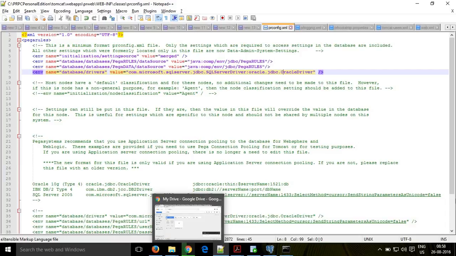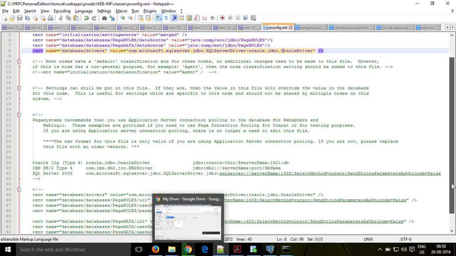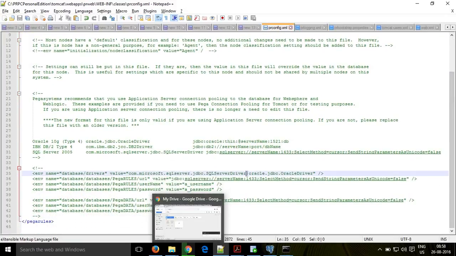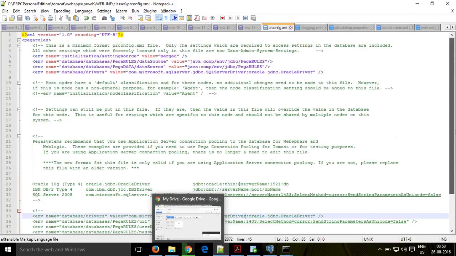Here this whole part was commented. If you see, this part is in a different color, which means it is comments. So I moved it from there to here so that it will pick it up, from down to top. It was commented there, so it will not pick it up. It needs to be picked up, so you need to move it up and put it at the top.